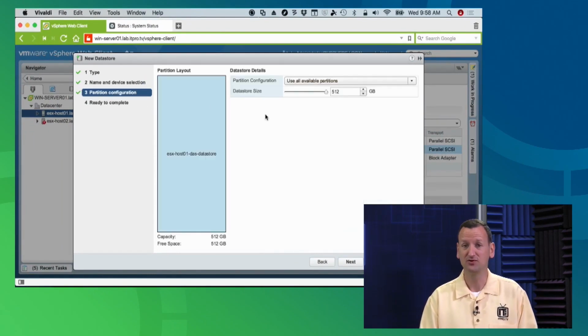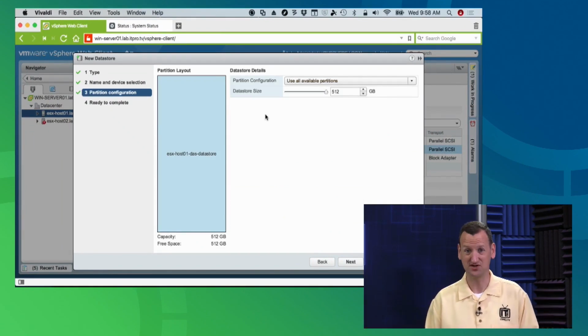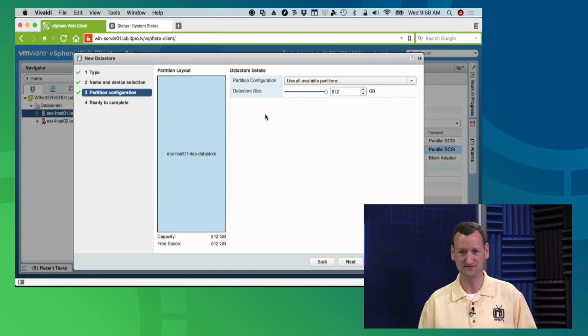Then it's going to offer to partition it. Now, back in the day, we used to partition disks all the time because it seemed like a good idea. But in this day and age, partitioning disks is not really useful. If you're attached to a SAN, then on the SAN you're slicing up disks there, and you create the slices to be the size that you want. You don't need partitions. On a RAID controller, you can do the same thing.